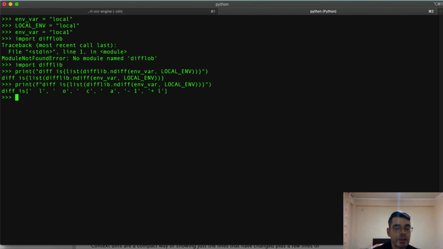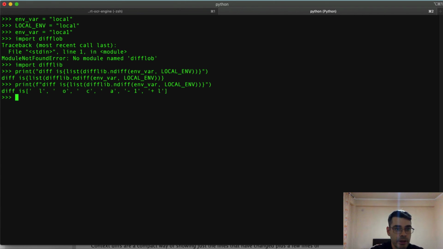So the very first char of every item in this sequence is an action that you need to do to get rid of the difference between these two objects.